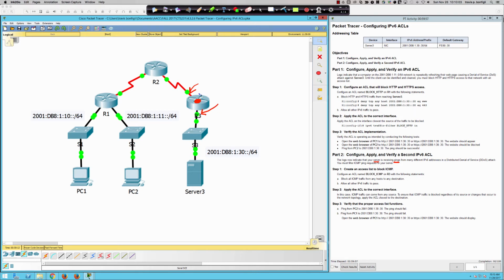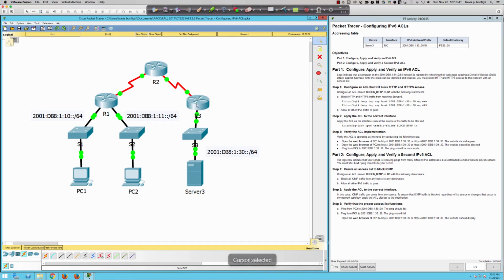Well, if that's the case, the only way to get to the server is through this interface, and it would be traffic coming in the inbound direction into this serial interface. When we're reading this up here, you must filter ICMP ping requests to your server. So that is the interface where, when we read that definition, that interface makes sense. So let's see what happens when we put it on that interface.